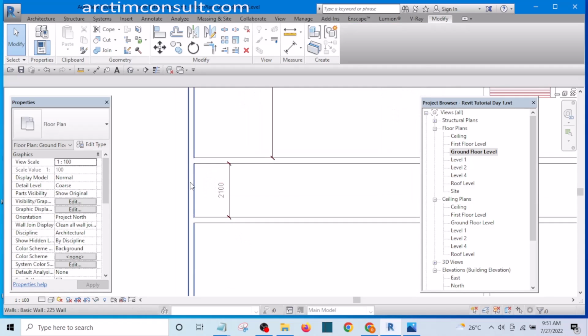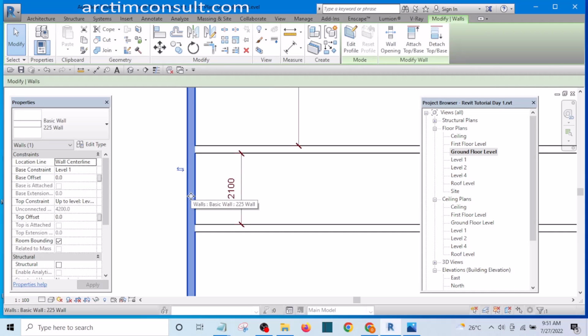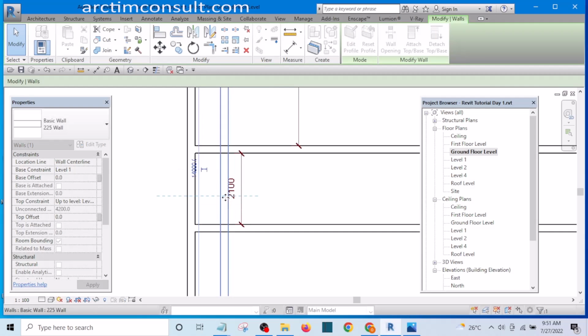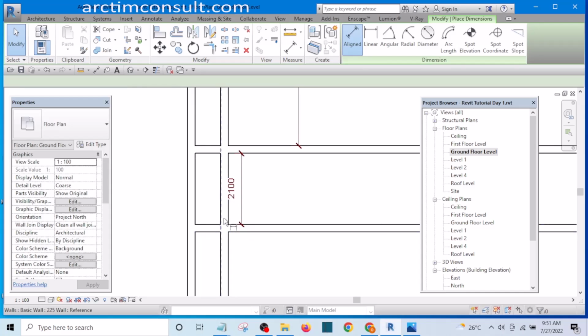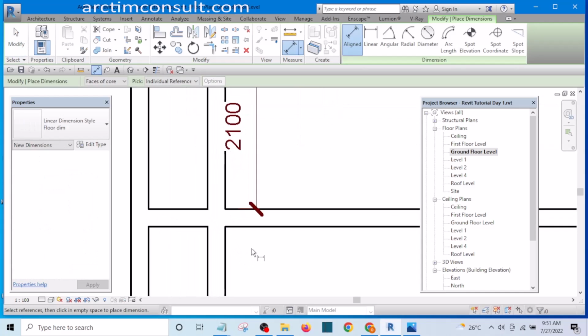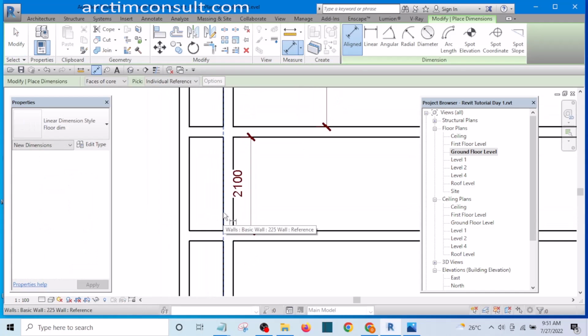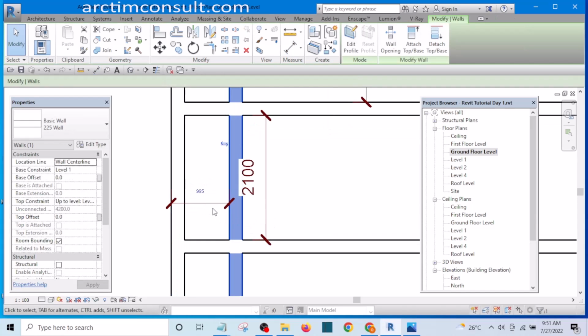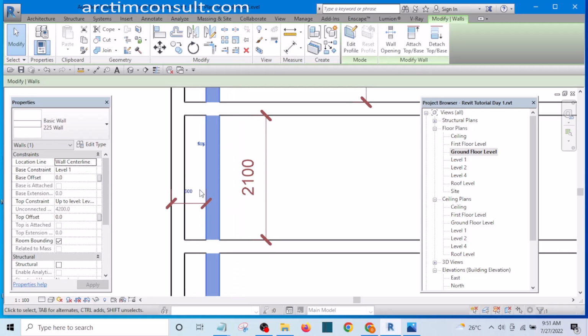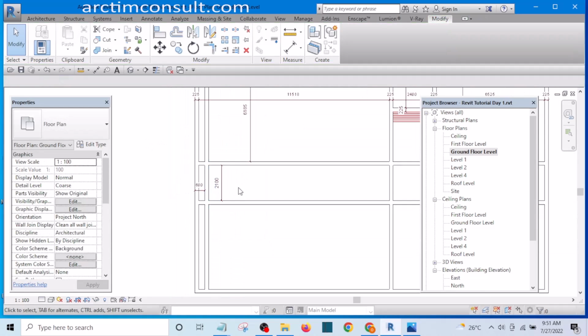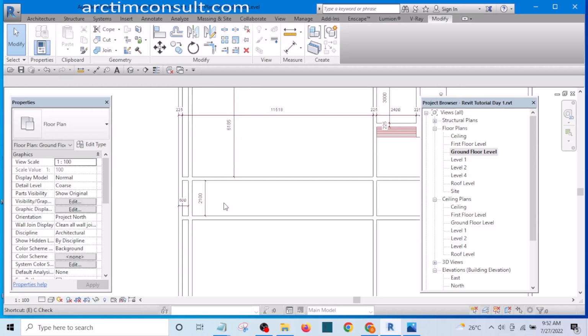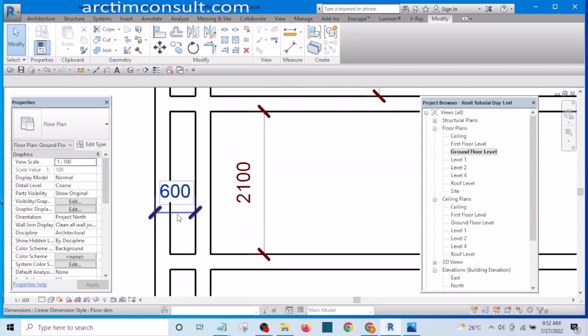and we are going to go inside by 600 mm. It's 600 mm, and I want to trim all these 600 mm.